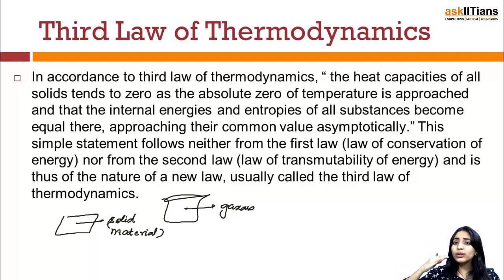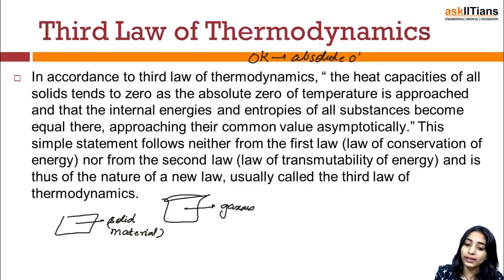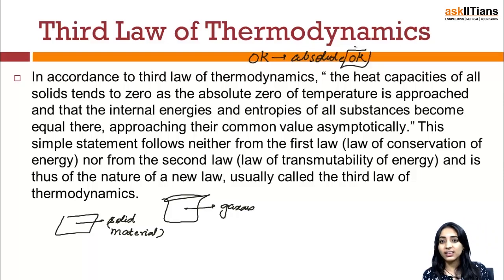So if you are trying to cool the system and you take the system to a very low value, let us say 0 Kelvin, which is also known as absolute 0 Kelvin, because below this temperature nothing is attainable. You cannot go below 0 Kelvin. Even approaching 0 Kelvin is very difficult. So I say that if you are taking your system to 0 Kelvin, all the molecules are going to settle down very nicely. That means they are not going to show any movement in their atoms or molecules. They won't be vibrating at all.